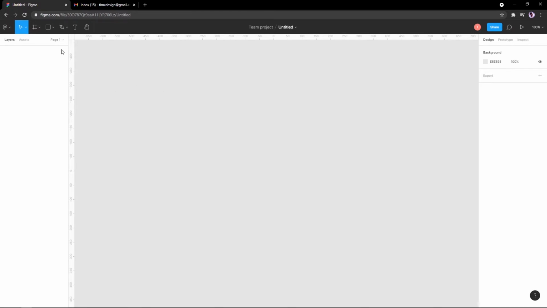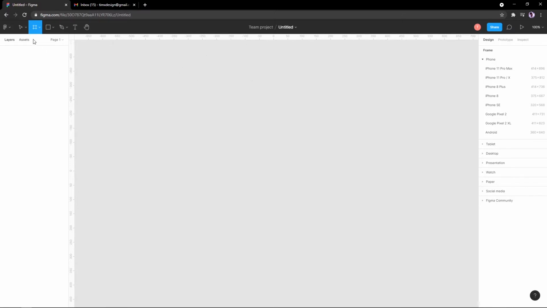Now, obviously, we need a screen where we can design our stuff. We are going to be working on a mobile app, just maybe a couple of screens and we're good. So what we need is something we can design on. What they call it in Figma is a frame. When you work with tools like Adobe XD, you find out that they call it an artboard, but in Figma they call it a frame.